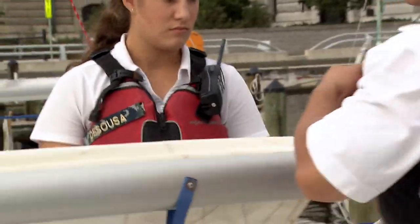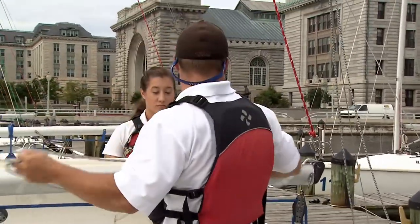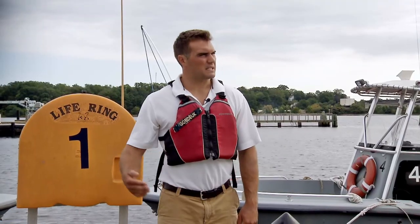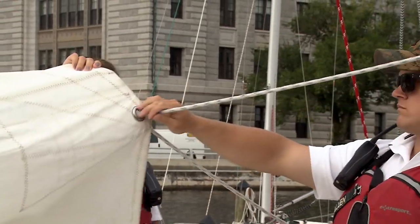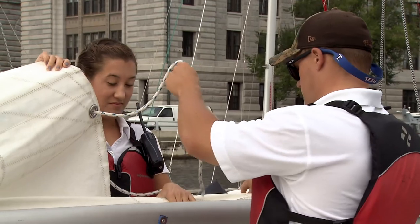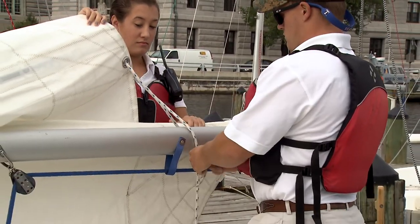The next step is rigging the reef line. To do this, you want to take a lot of slack out of the reef line in the back — that's the blue, red, and white line. You want to untie the figure eight knot at the end of it. The reef line is going to run up the starboard side of the sail through the reef point, which is the first metal grommet on the leech of the sail. It passes through the reef point from starboard to port, and then down in between the sail and the boom behind the piece of blue webbing.